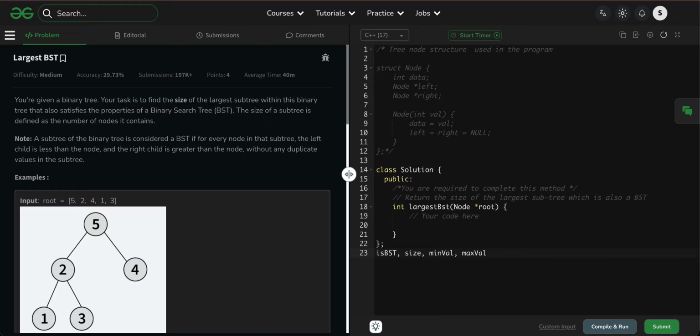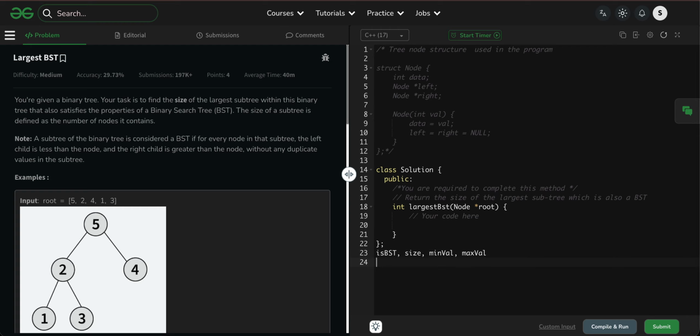The main idea: a subtree rooted at a node is a BST only if the left subtree is a BST and the right subtree is a BST, which means our node value is greater than the left and smaller than the right. You know about the BST?